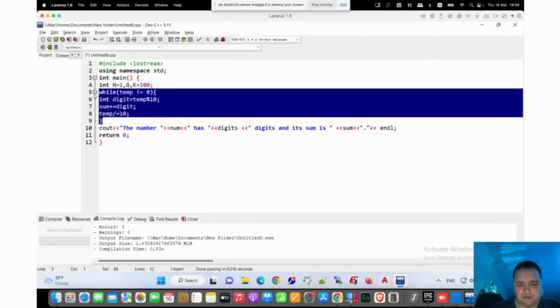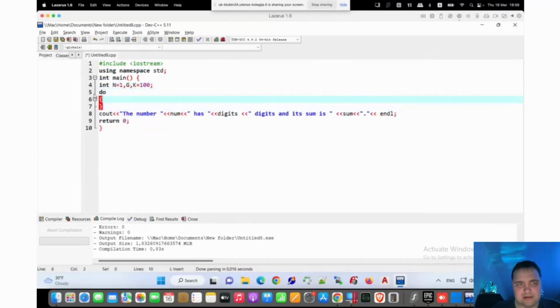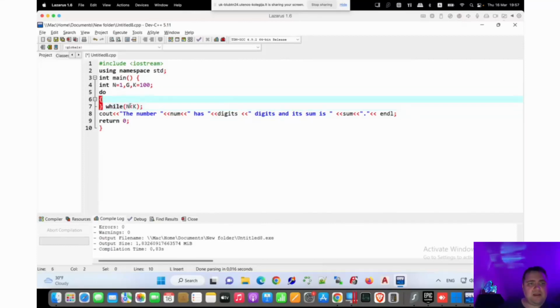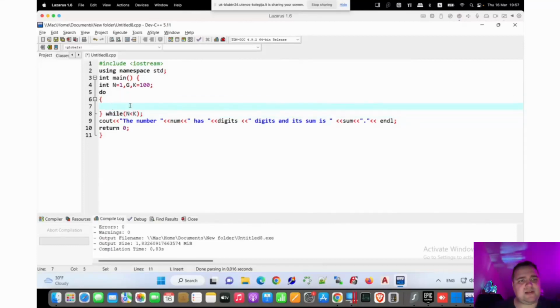Well, we are using a do while. In which condition we need to write the condition to execute next iteration. So it will be n didn't reach k. So n, which is the current amount of onions, didn't reach the value of k, the amount of needed ones. And here, what are we writing inside?